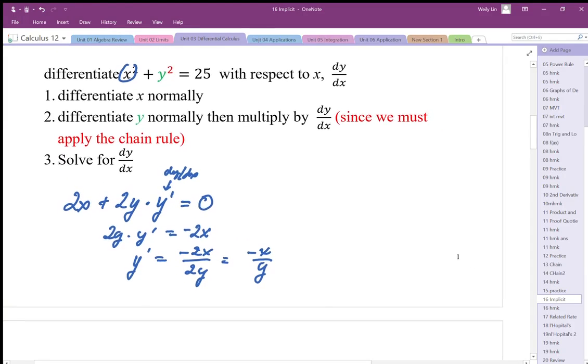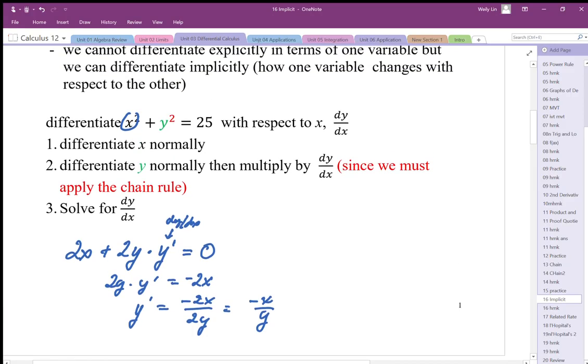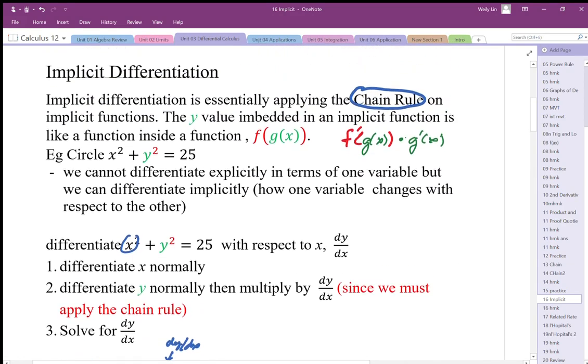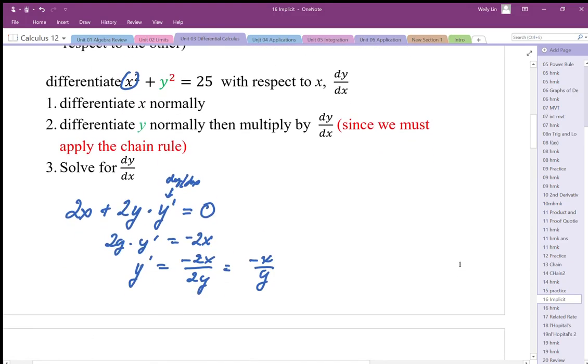So now this y prime is your derivative of that circle function at the coordinate (x, y). Now we can check to see if this actually matches what we would have done explicitly with the f of x function. So there's my, or in this case g of x, so there's my g of x function. So I'm going to differentiate my g of x function, so d by dx. This is just a check to see that these actually match.